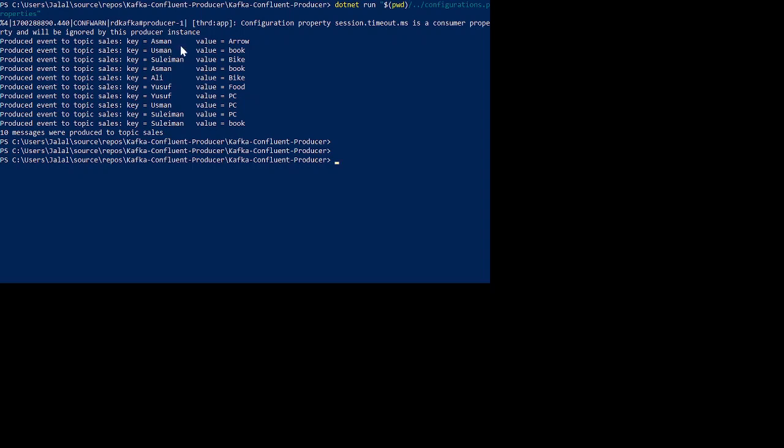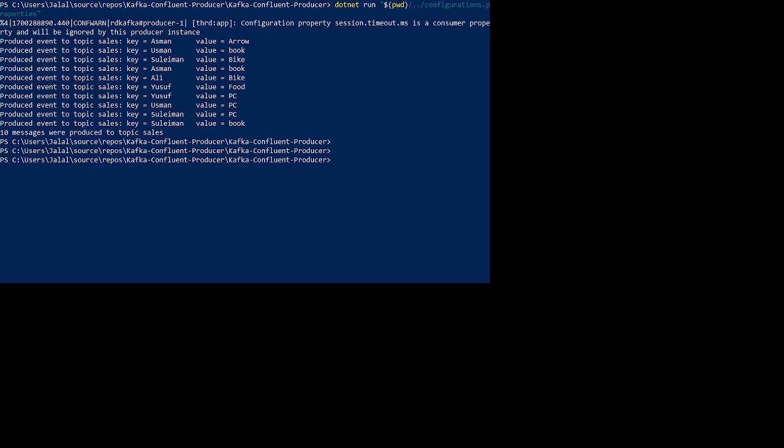You can see the keys and then the values. So now I will go to the consumer console.